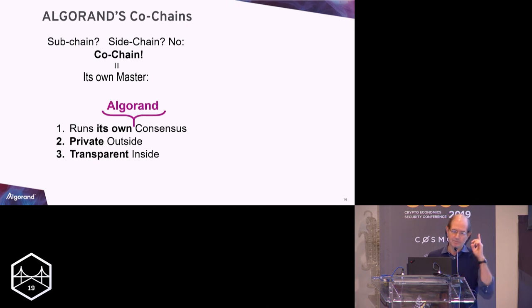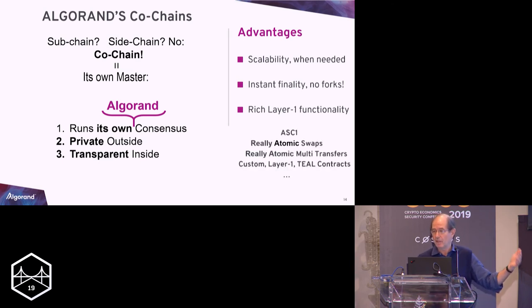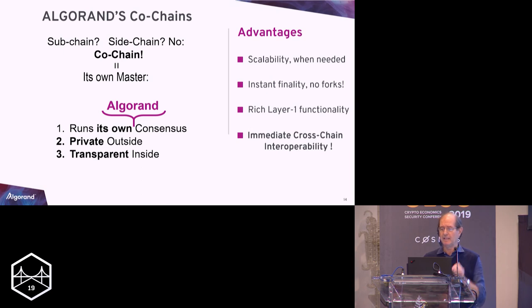Once you do the Algorand, I recommend making sense to consider Algorand. Why? Because Algorand allows you scalability to billions of verifiers if you so want. You may envision only 12 verifiers now, maybe later on 100, later on 1,000. But you know what? You never know how much is going to be distributed in your co-chain. And so if you have something that scales to the billions, you don't care. Finally you may actually like it because of no forks to run inside, because why should you have a fork even inside a private chain? And then you have always a rich set of layer one functionality. Atomic swaps, I think they are good whether a chain is public or private. But most of all, you need immediate cross-chain interoperability.